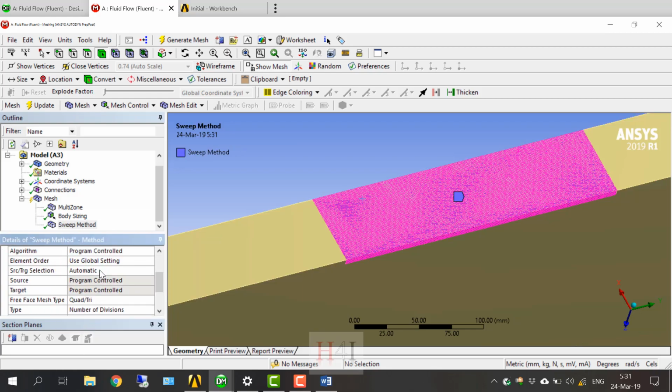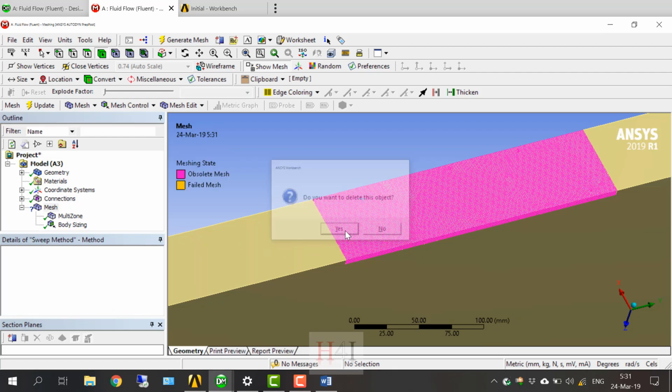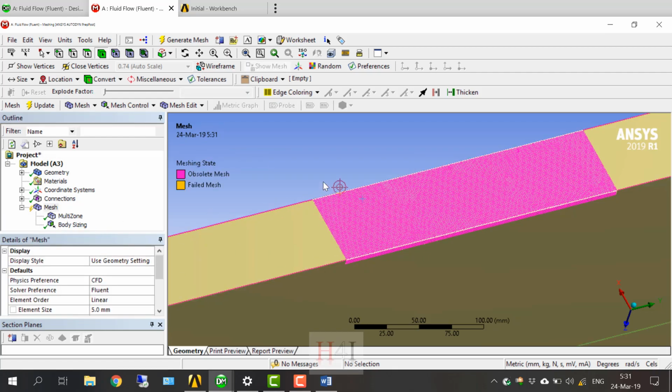Then you will find here automatic. Automatic will try to decide the best two surfaces. You can choose manual source and manual target. You can choose only the manual source and define it, and it will predict the target because it is on the other side. Or you can choose automatic, and it will decide, but sometimes it fails, so you need to choose.